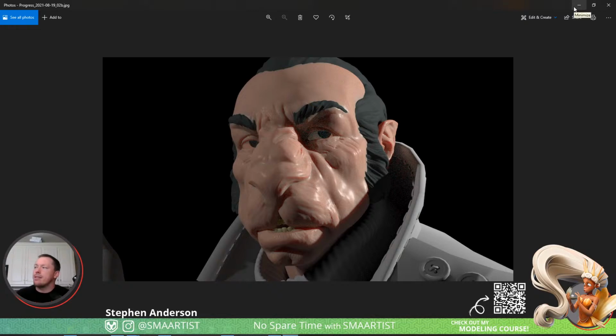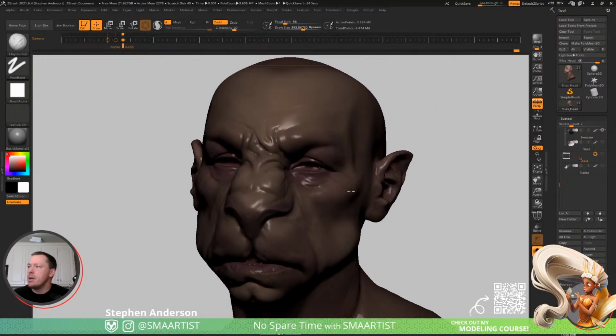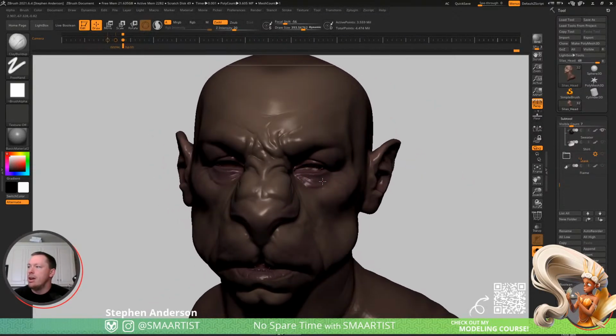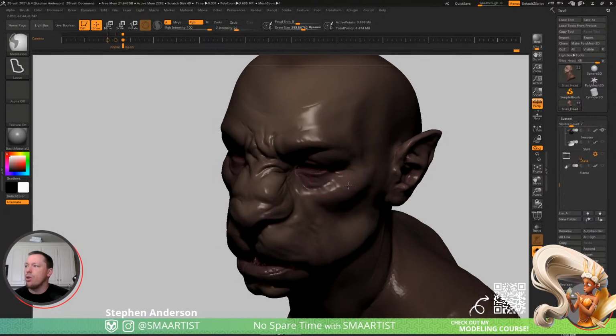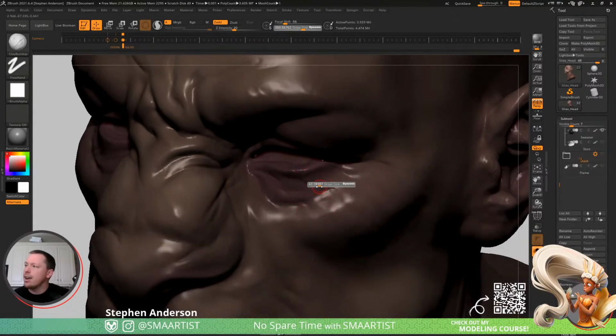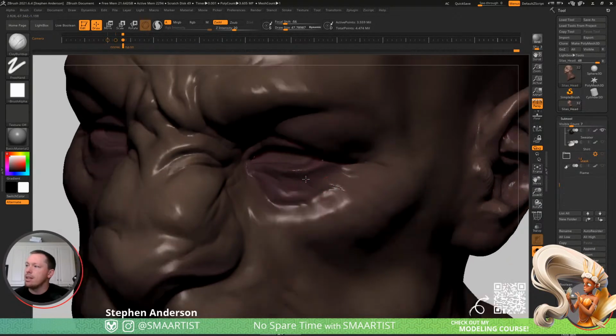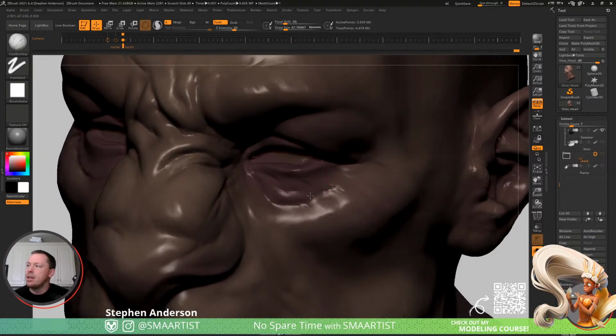And so since then I've gone through and reformed the eyes, made it so that they had a little bit more definition, tried to figure out some of those forms going in, just like the opening of the eyelid, and then the caving in underneath. And I wanted them to feel a little bit older, so I gave a little bit of a sag in the inside and a little bit of bagginess down at the bottom.